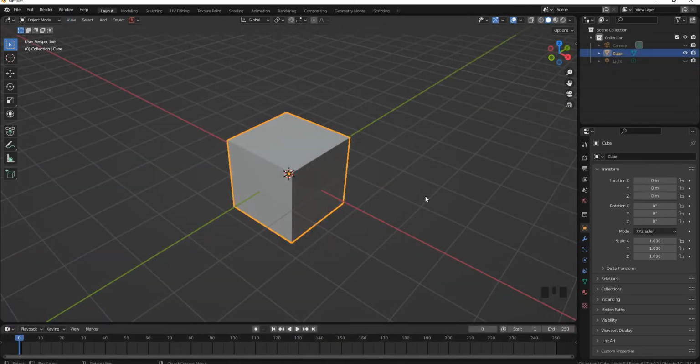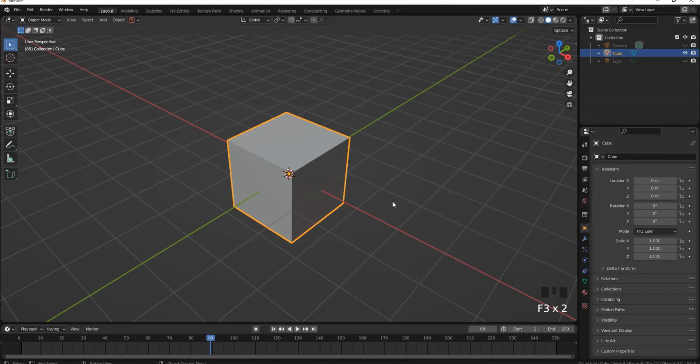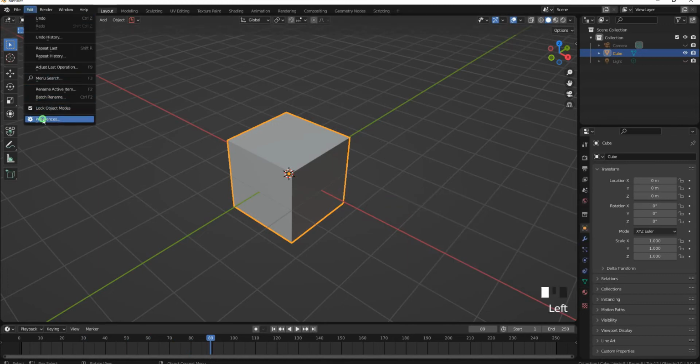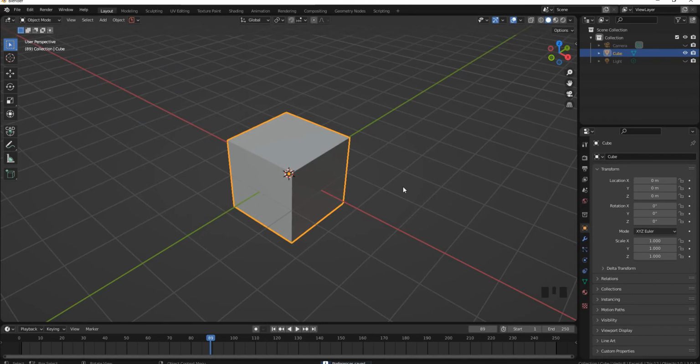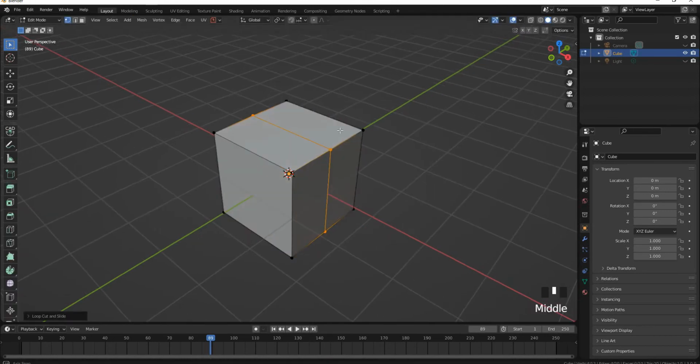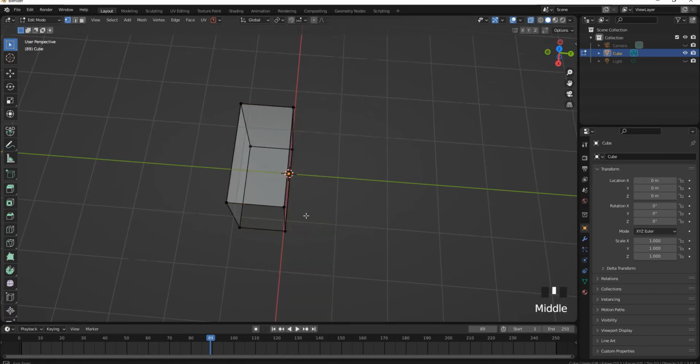Next, I'm going to change the spacebar setting to call the search menu. The default setting of spacebar is for playing animation, but this action won't be used so often when you are in the modeling process. So I will change spacebar actions from play to search. I had to look at the keyboard to press F3 to use the search menu, but after I changed it to spacebar, it allows me to keep my eyes on the viewport. So I really like to suggest changing the search menu button to spacebar.